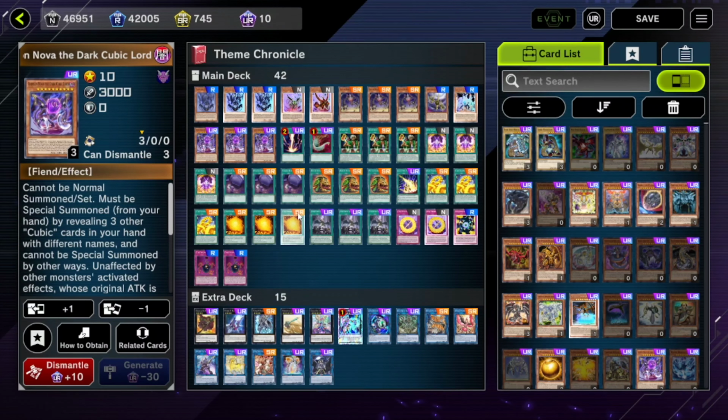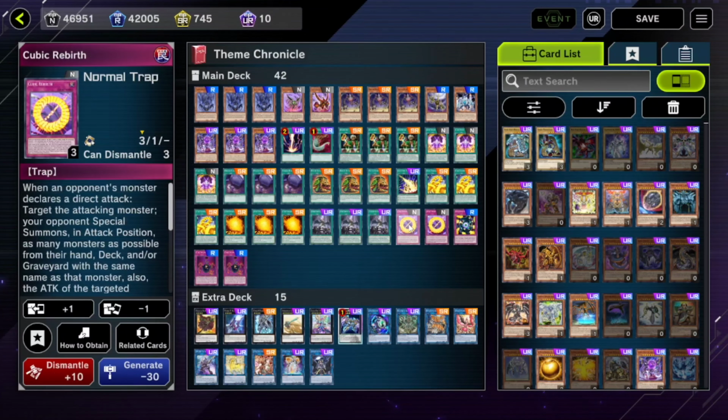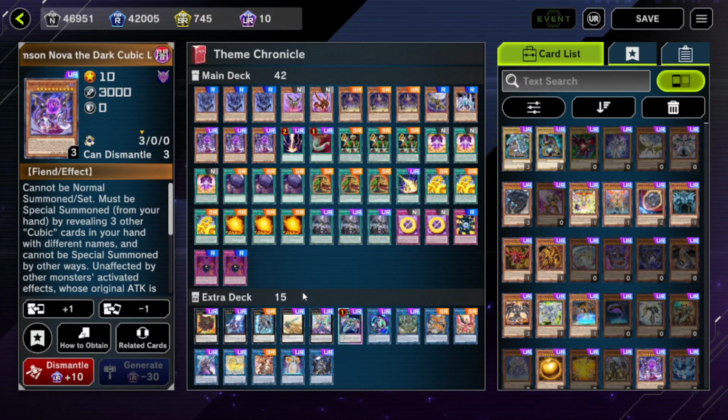All right, guys, so this is the deck list. I just want to go over real quick the fact that I'm using one Unification of the Cubic Lords when usually you would run this at 3. It's because for this event, honestly, I'm not link climbing that much, so I don't find it as useful. I mean, you could play it at 3 and play the deck however you want. This is how I'm playing it because I'd rather have 2 of these and 2 of these to grind out the game a little longer if I need to, and just stay alive longer until we get a Crimson Nova if we haven't been able to get it.